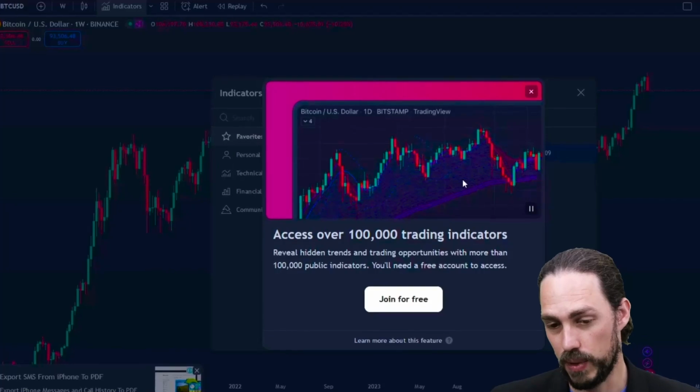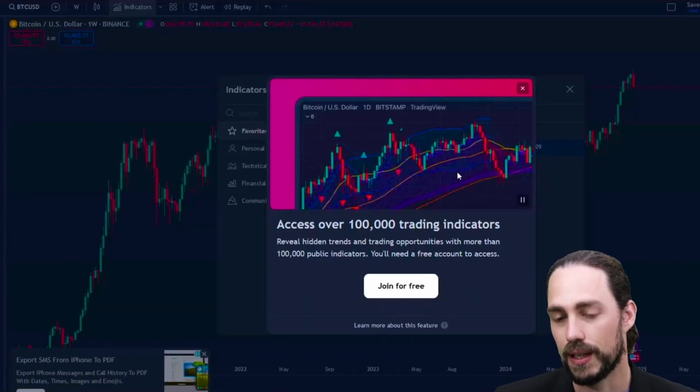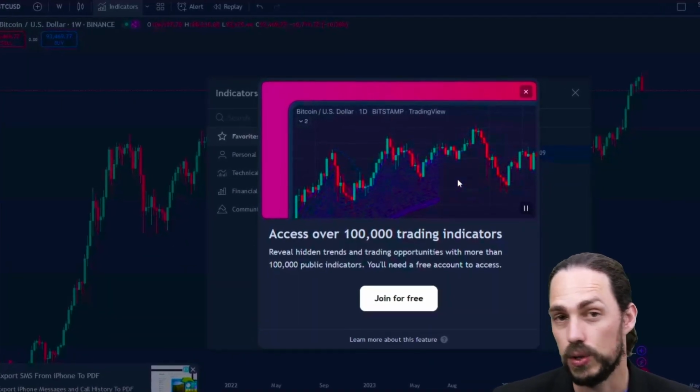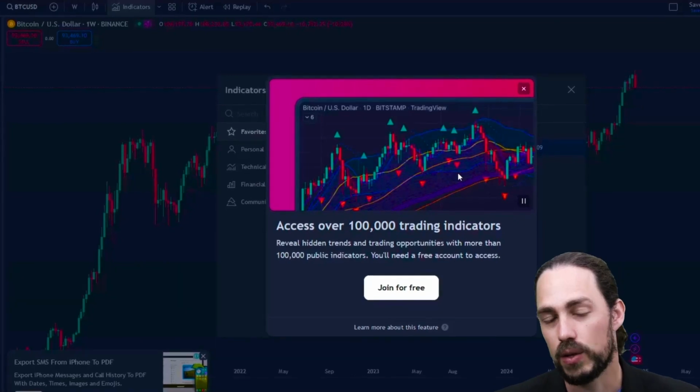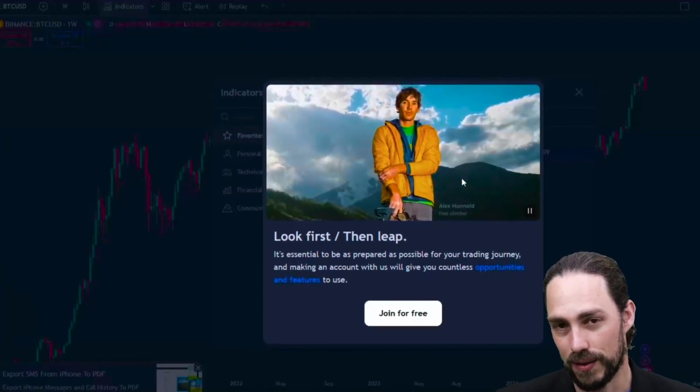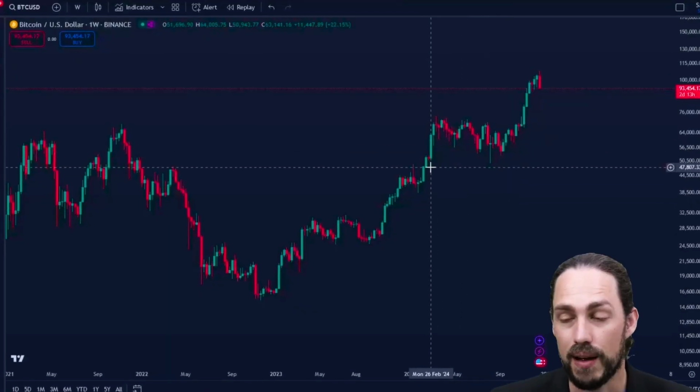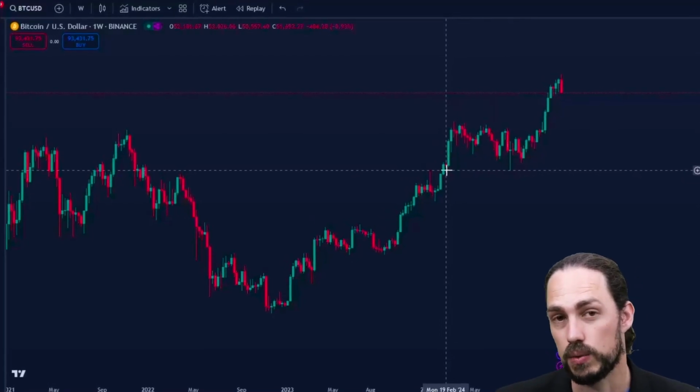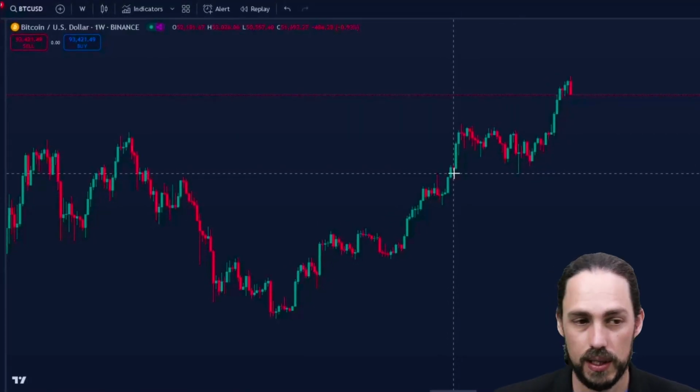If you haven't logged into your TradingView account, or if you haven't created an account, this is the pop-up it will bring, and it'll ask you to register an account. So go ahead and register an account, use your email, create a strong password, and create an account for your TradingView. I'm just going to log in here. Now that you've logged in by following the prompts on this splash box, you will have created your account and your settings will be saved to your account. So let's continue where we left off.